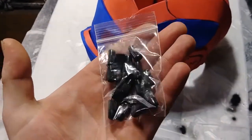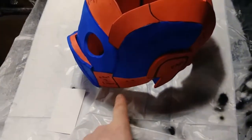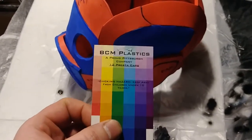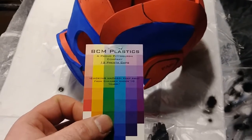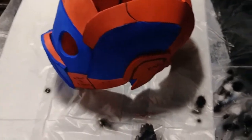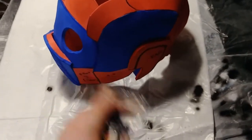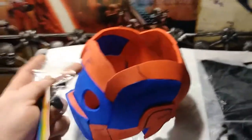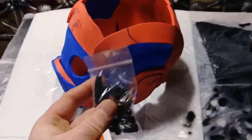These I got online for about $4 plus shipping. I want to say $6.50 total for a dozen of these, and you're going to need 6 for each side. I got these on eBay from a company called BCM Plastics, a proud Pittsburgh company. And this is the 12 Presta caps. For $6, I don't know how else I could get these pieces unless I 3D printed them. And if I could 3D print the pieces and I had a 3D printer, I'd 3D print the whole thing. But I'm not. So that's one of the things going forward that you're going to need.